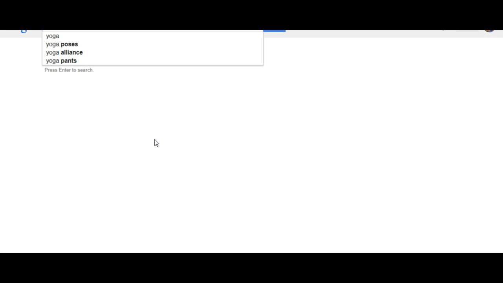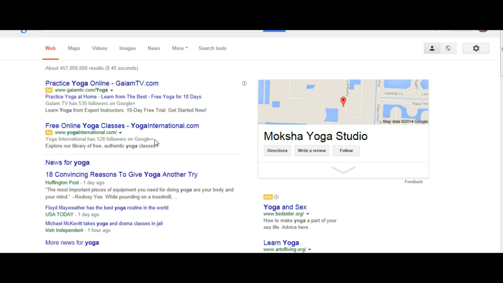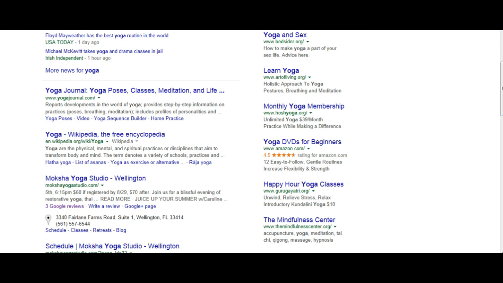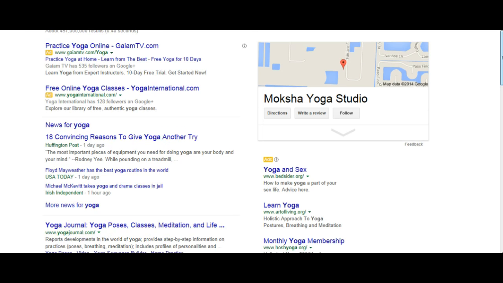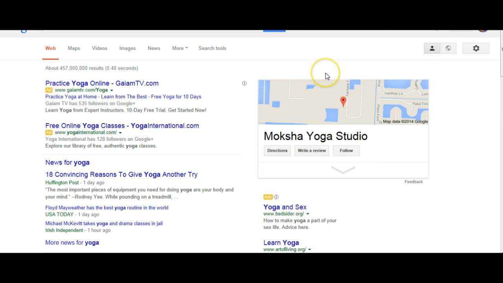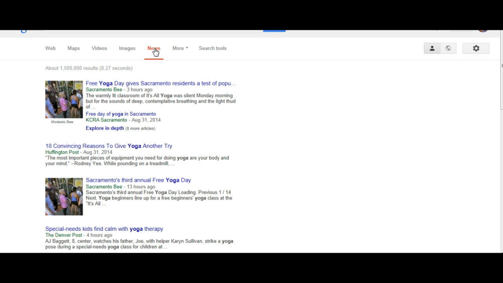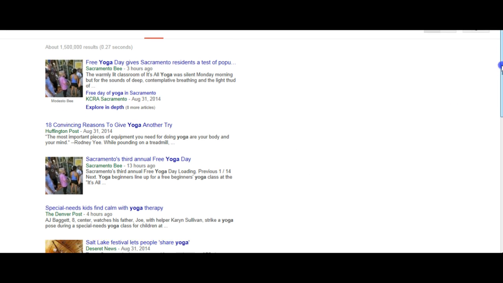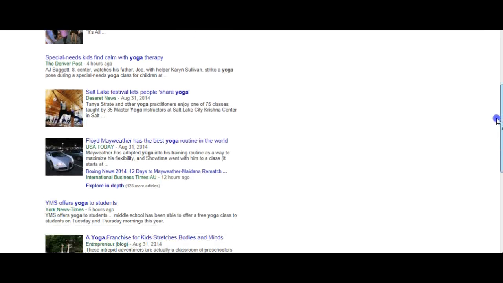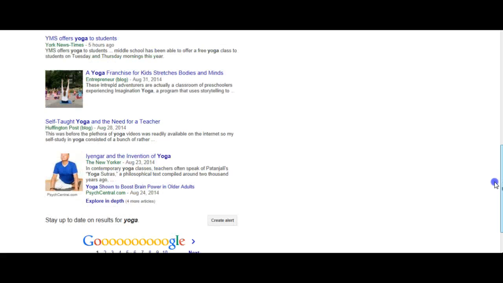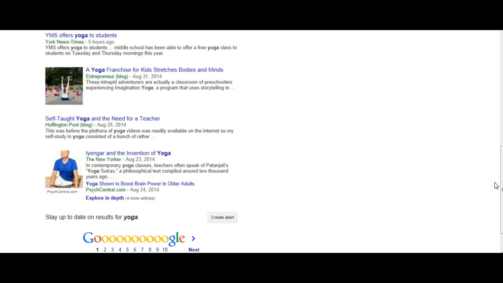They'll type in their topic, and I'm using yoga as an example, and typically they'll just scroll down and click on whatever comes up. Now, what I want you instead to use is a variety of sources. So the first one I mentioned was Google News. Notice what's going to happen is you can pull up a lot of different sources that'll give you different information. And one thing that I also like, how I said you can be a detective.